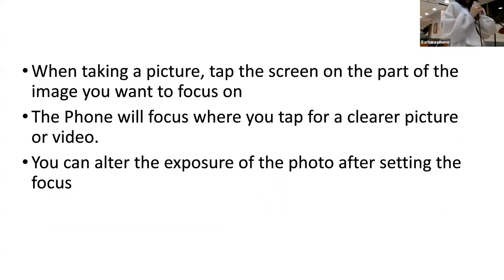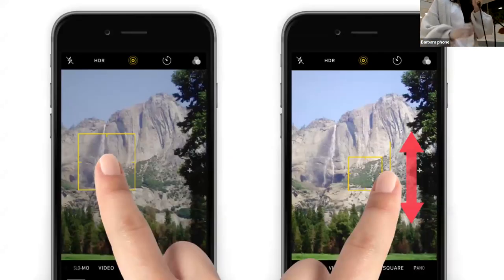So some people, if you want to, would take out your smartphone. If not, just follow along and look at the screen with me. If you have your smartphone now and we go to the camera app, when we take a picture, all we have to do is tap on the screen where we want the exposure to be in the photo. So if we look here at the example, I also printed it out for everyone today.